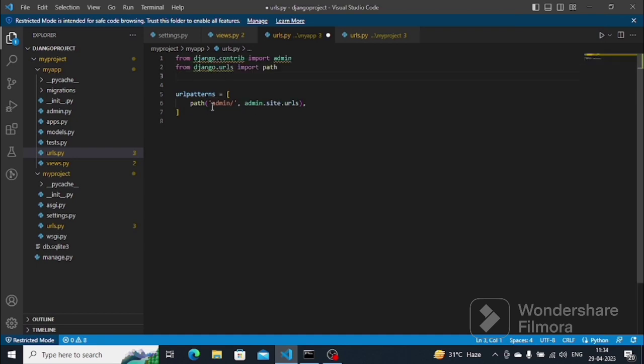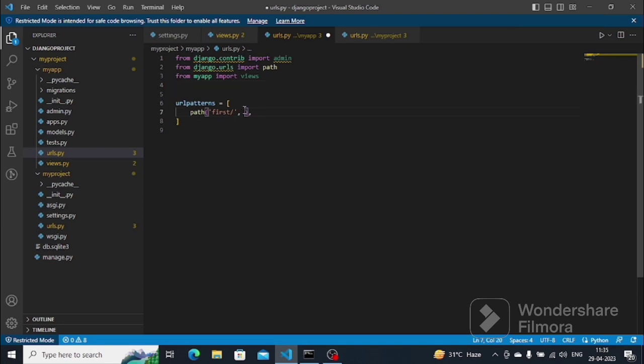Now here you have to pass a URL. For example, I want to fetch this page with the help of first. And here I need to mention my views name. So before using views, let me import. From my app, import views.